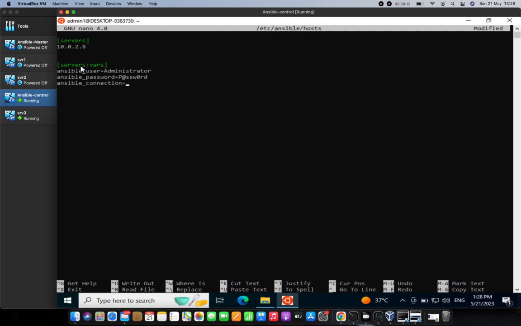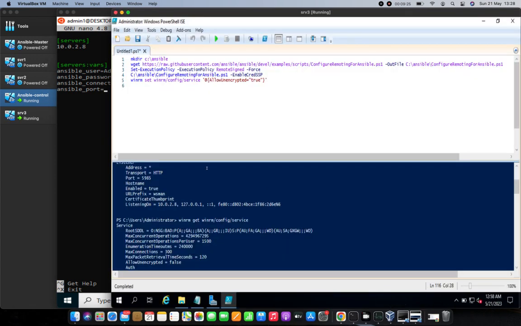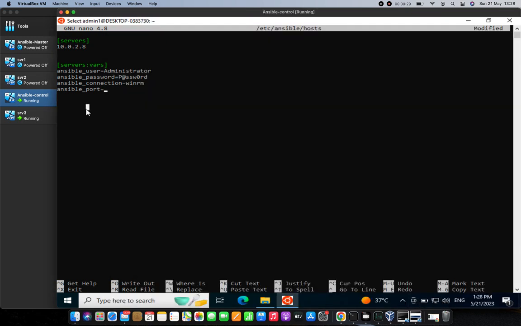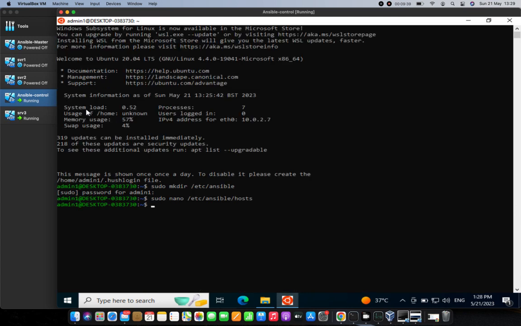For Ansible connection, we are going to use WinRM to manage the Windows host. Let's verify the port. So it's 5985. Okay, so we are good with the inventory information. So let's save this file.